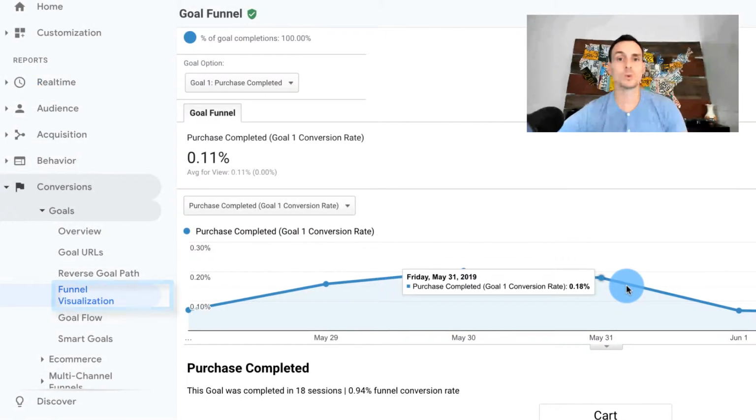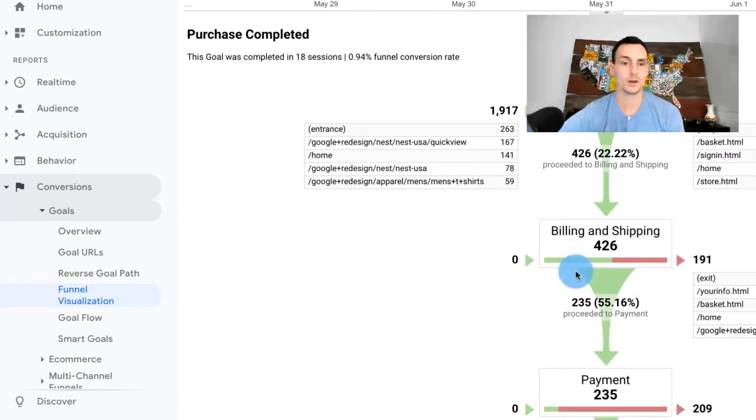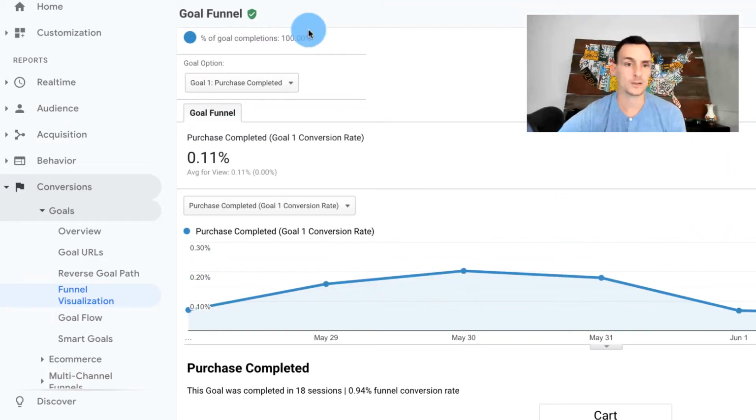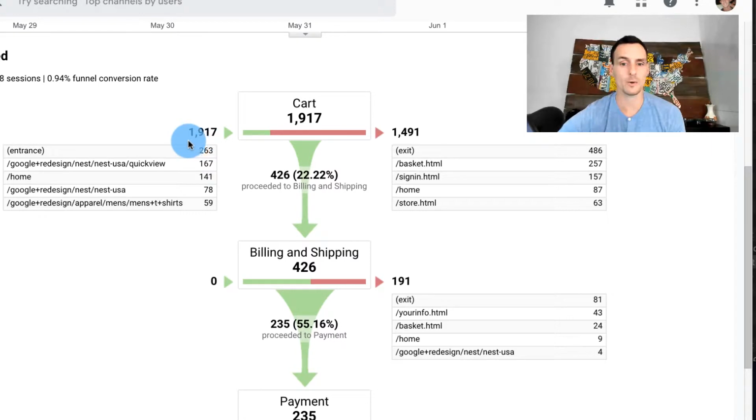The funnel visualization report is an interesting report because it allows us to visualize how conversions are occurring through our site and then be able to dissect whether or not there's an issue at each step of the conversion process. So let me show you what I mean. So here we are, and we have as our goal purchase completed. And so it'll actually display to us the number on the left side of events and what percentage of those people didn't complete that, so who went on to the next stage in the process.